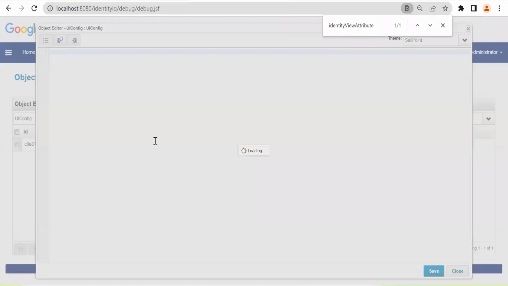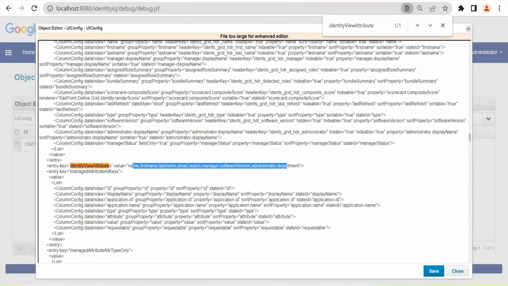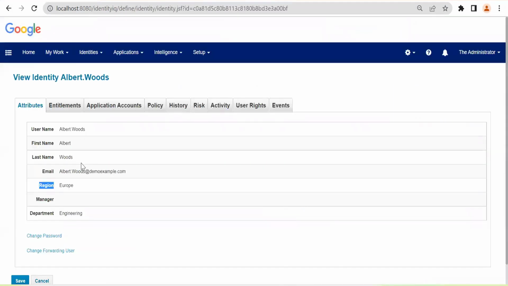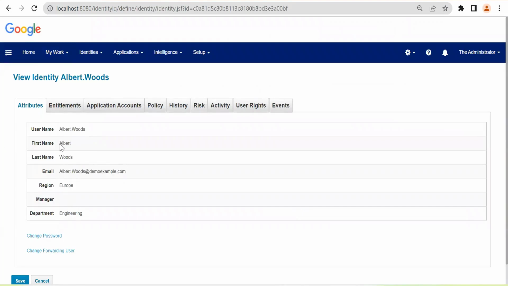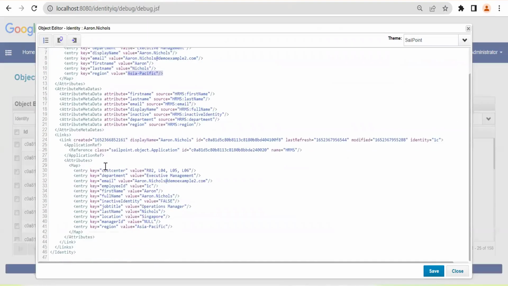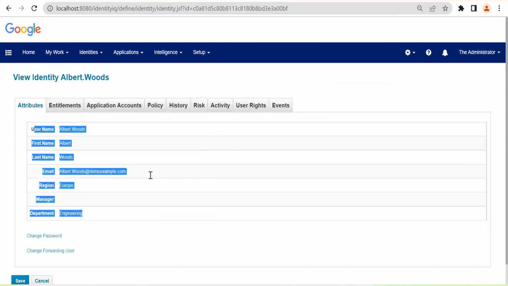Now it will be visible here, so this is one entry key. Whatever attribute name you put here will be visible to us. But it doesn't matter that in the backend Sailpoint only carries the attribute values that we can see on the first page. In the backend, it stores so many things. It's just what we want to show on the first page, and we can decide that from this key.